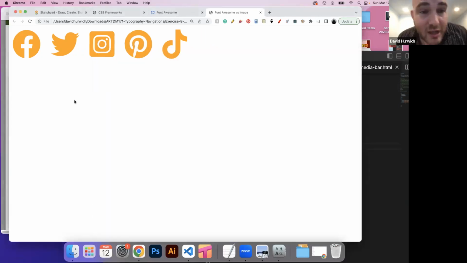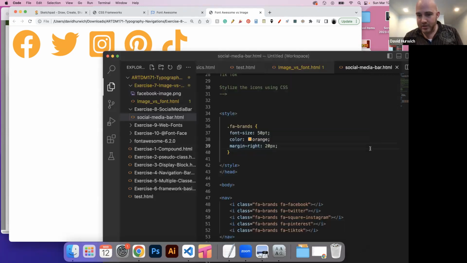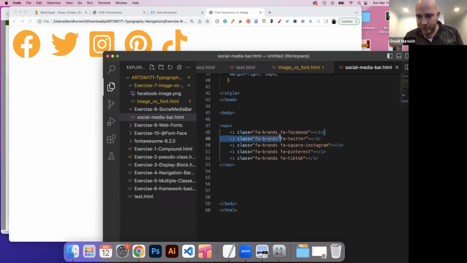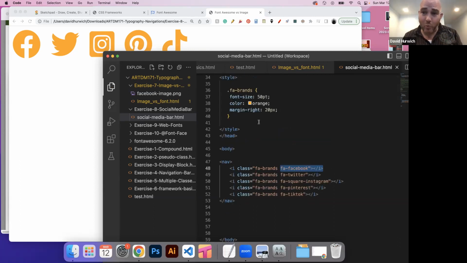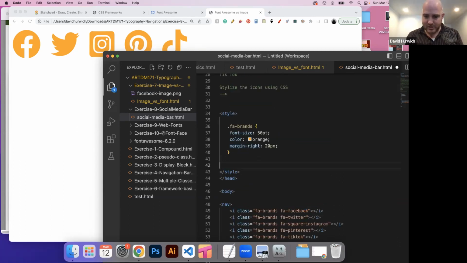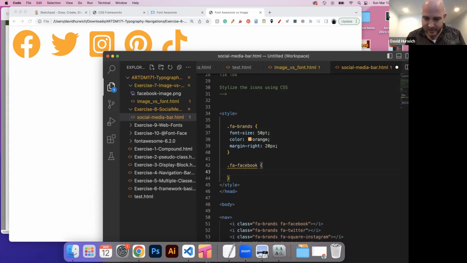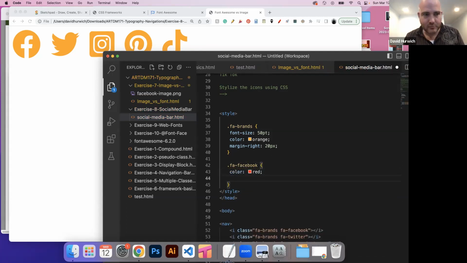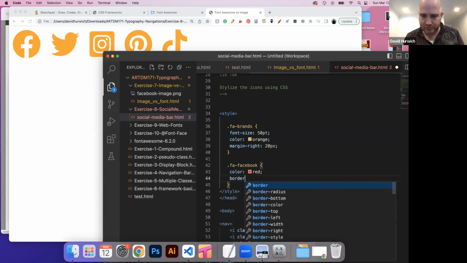All right. Now, let's just say for the sake of argument, I wanted the Facebook one to look different. Okay, I want to style it a different color. Well, because Facebook has its own class, I could use that to pinpoint that one icon. So FA is Font Awesome, by the way. Facebook. And then let's make that red. And, oh, I don't know, I'm going to put a border around it.